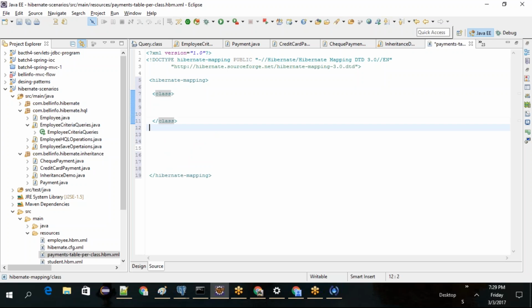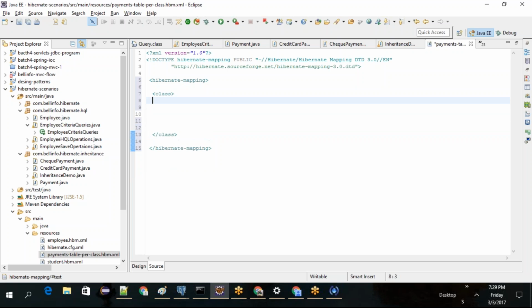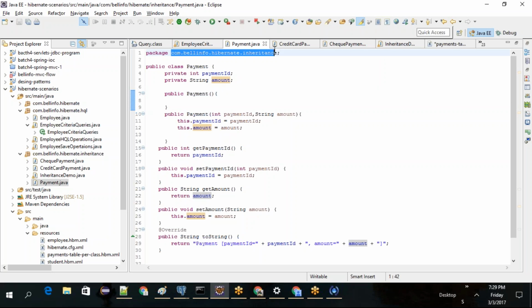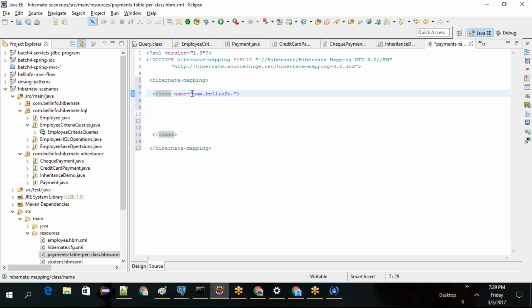Inside this class section, everything is going to be there, and you're going to have name equal to, we are writing table per class, com dot bell info dot, let me copy the path, dot payment.